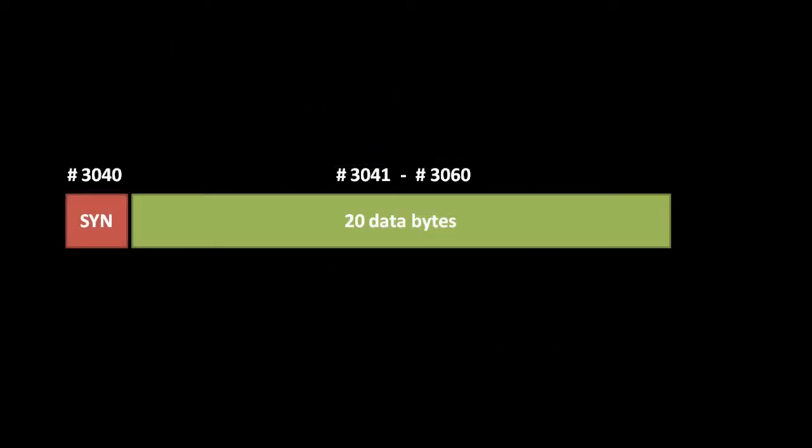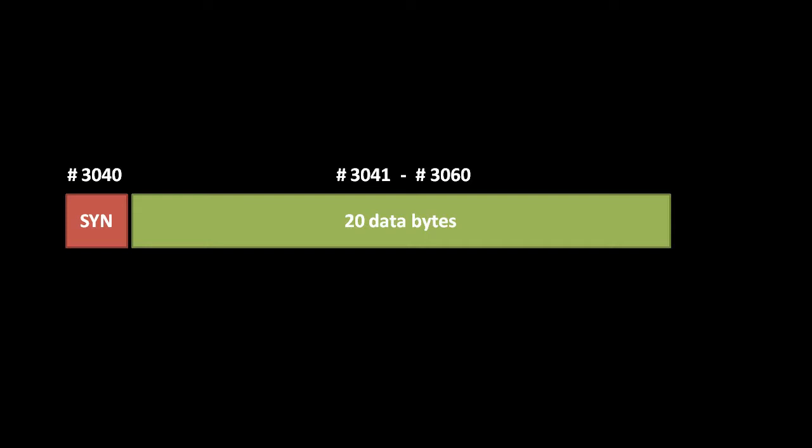So conceptually, you should think of the data flowing from one end of the connection to the other as a sequence which starts from the randomly chosen sequence number from which the bytes in the data are numbered. So here, in the sequence of data from the client to the server, the SYN segment itself is numbered 3040. It's as if that SYN itself is like a byte of data, even though it's not. And then thereafter, the first byte of data is 3041, the one after is 3042, 3043, and 4, 5.